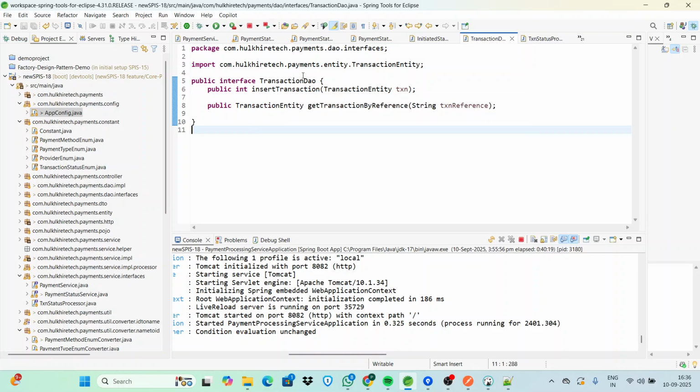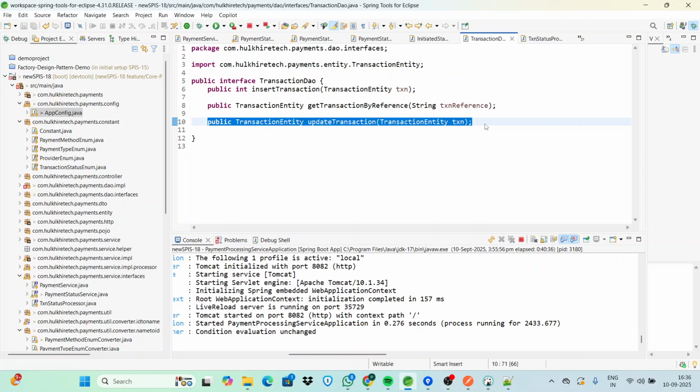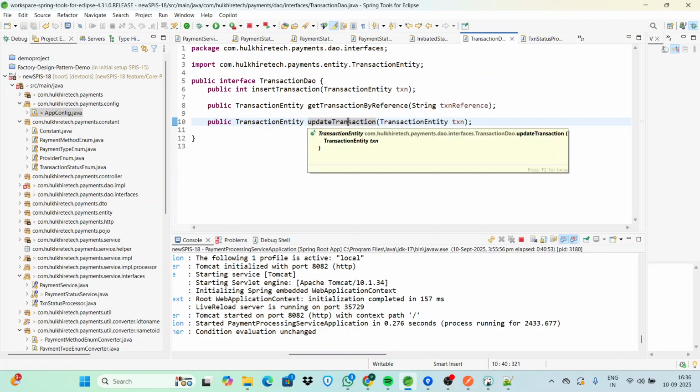Here is the transaction DAO, and here we need to create one method for updating the transaction inside the database. So I have created this method, update transaction.